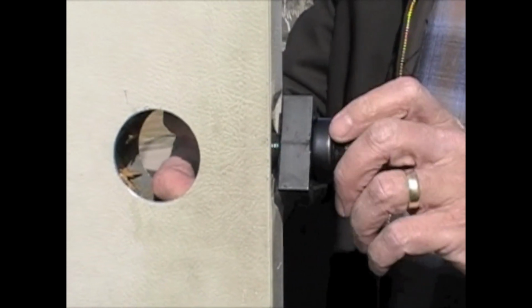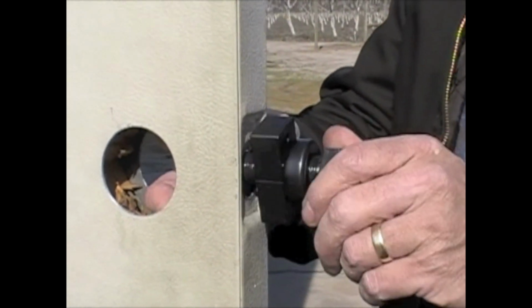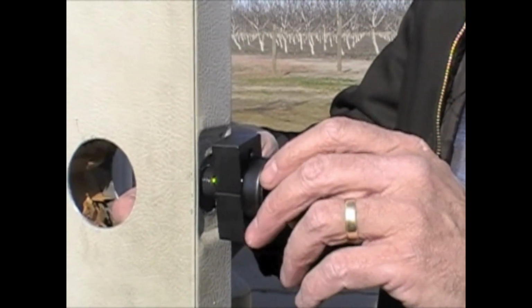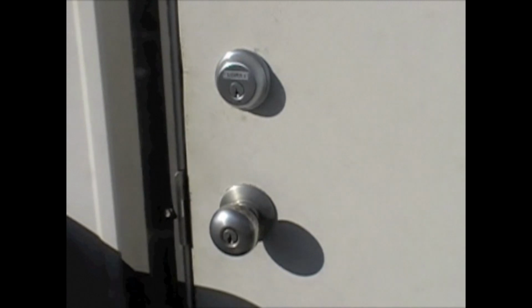Now there is a spot where you can tie some fishing line or nylon string onto this part that's in the door, so if it does fall in there, you can try to get it back out. But the best thing to do is just not let it fall in there. All right, you can see we got a nice indentation here for our bolt plate right there.